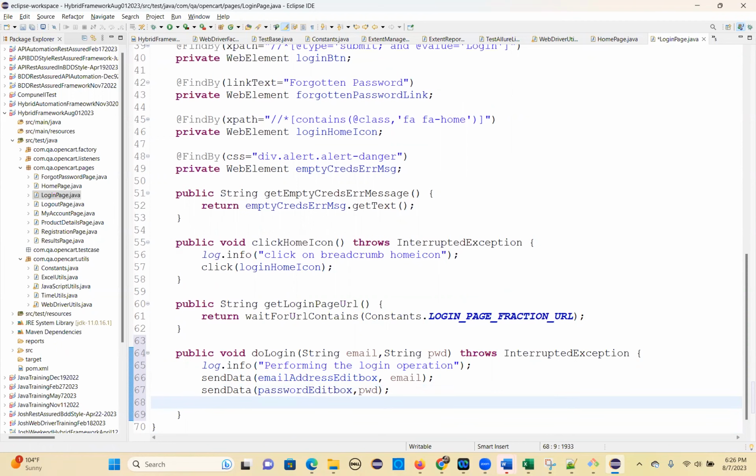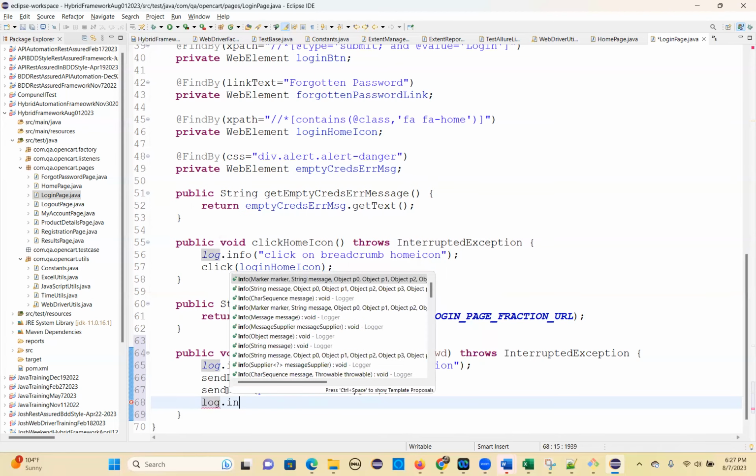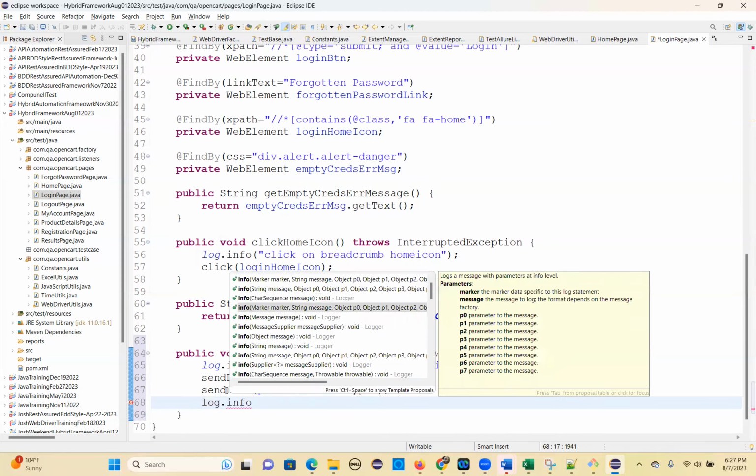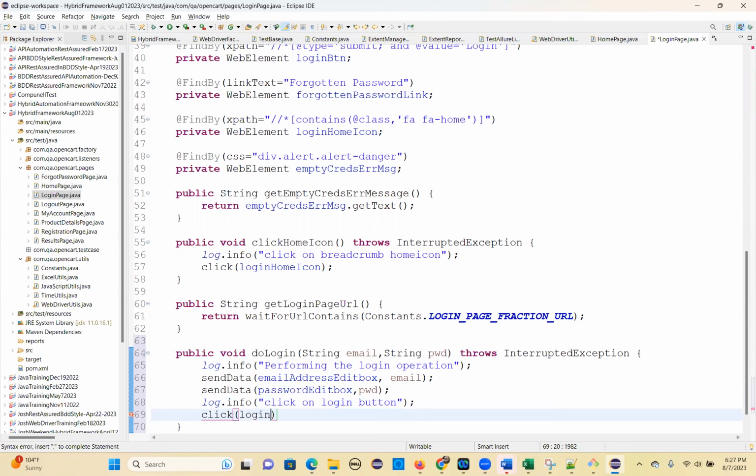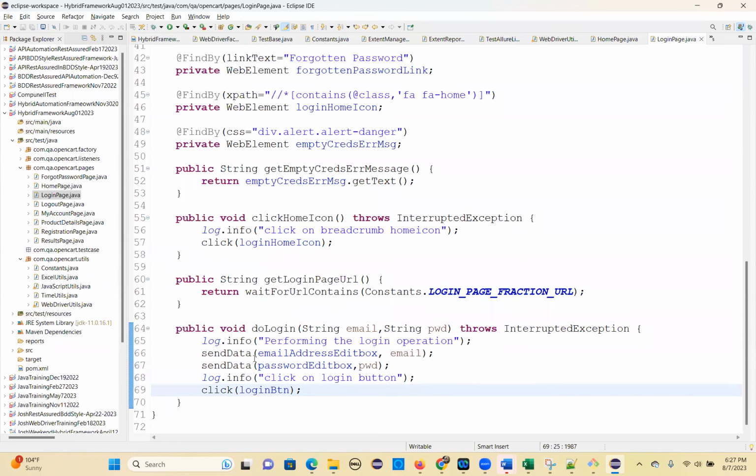Next, log.info, you click on the login button. Just click method, call the login button. So that's a simple do login method.